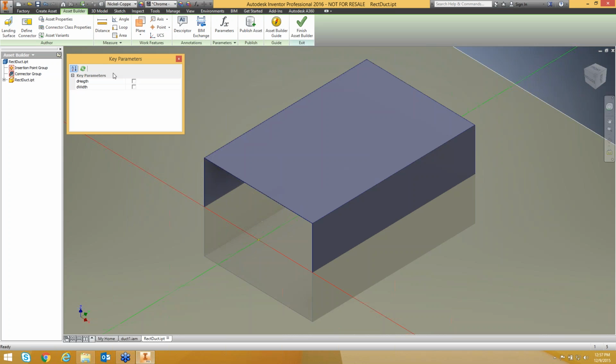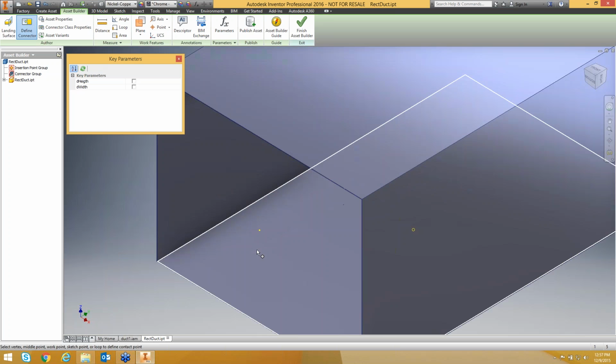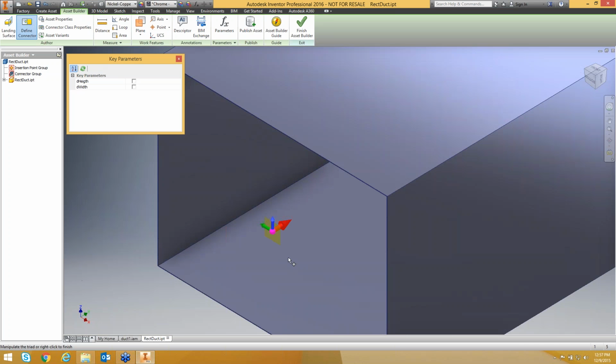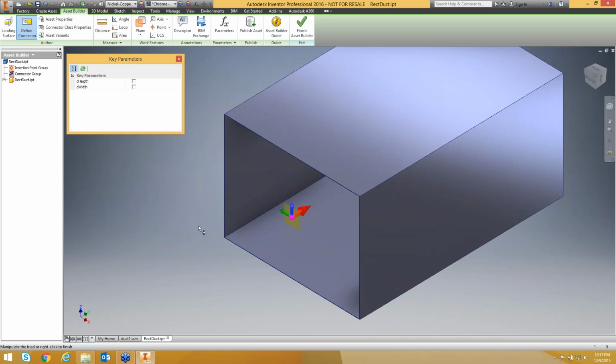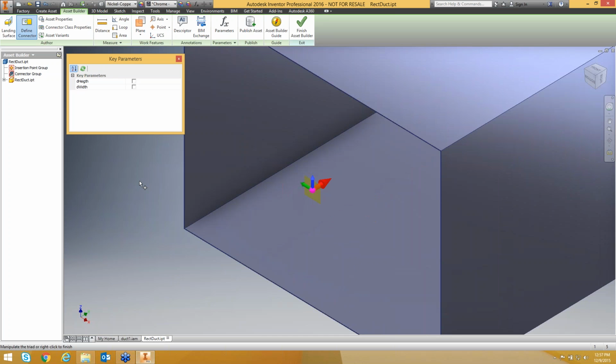It's letting me know I haven't placed any connectors yet. So now I'm going to define the connector. And there's my little yellow center point, making it real easy for me to select it. Now, when you look at the icon triad that's represented there, the big red one is saying, okay, when I add, I'm going to add it in that direction. Well, that's exactly opposite of what we need it to be.